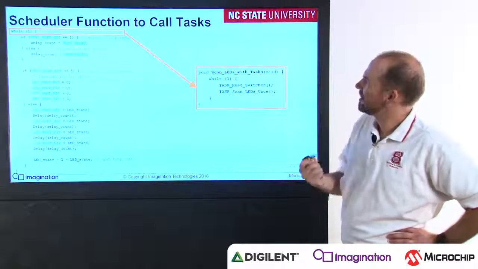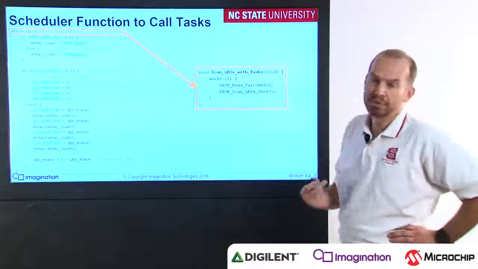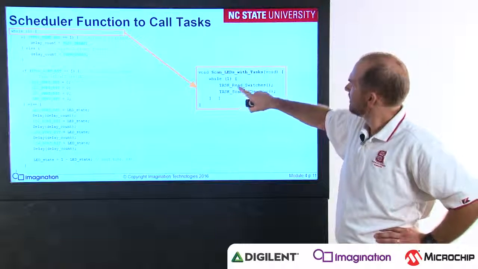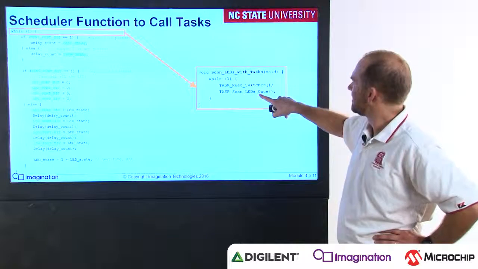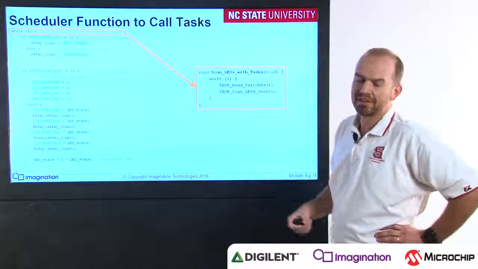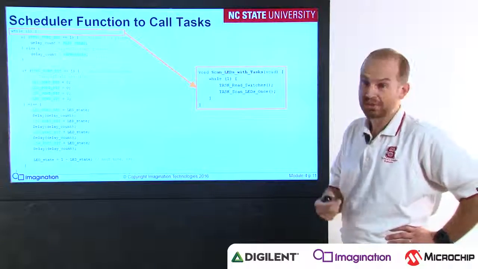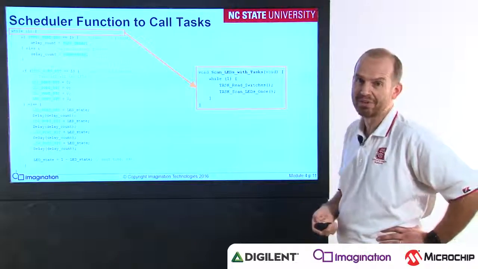And we create a scheduler function that's going to call the tasks. In this case, we use a very simple scheduler function, which has an infinite loop, which calls task read switches, and then task scan LEDs once, and then it repeats that. So this is a simple example of a non-preemptive scheduler that's following the same task order execution.